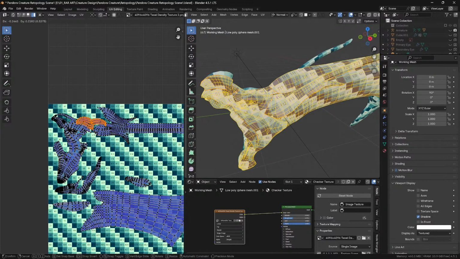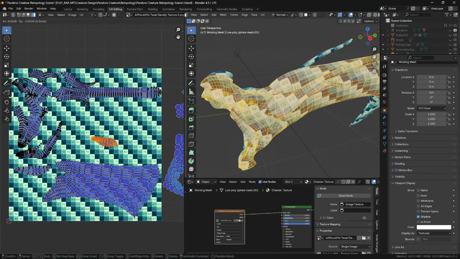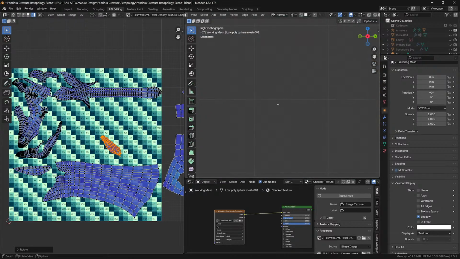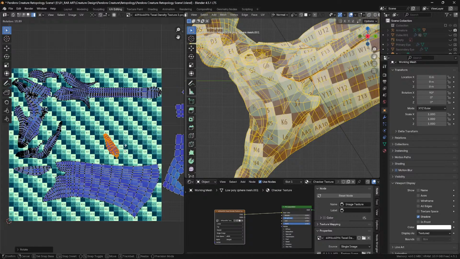So this number of UDIMs I'm comfortable using. I don't need it to be ridiculous. If this was a real movie, a film asset, I imagine they would have a ton of UDIMs for it.